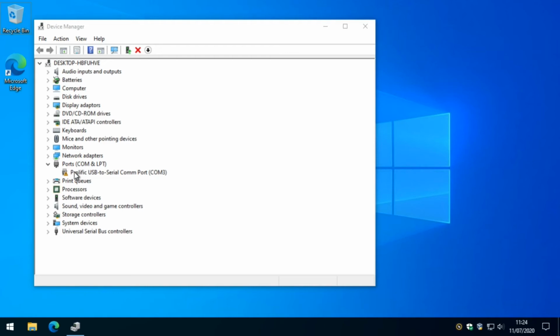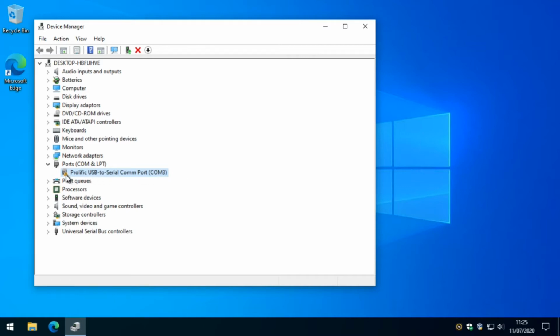So as you can see, we've connected a USB Prolific serial to COM port cable. What this cable does is enable us to plug a USB cable into our computer and then give us a serial COM port at the other side. This cable looks like it's working correctly. It's given us a COM port number. That's a communications port number, and it's given us COM port number 3, as you can see.